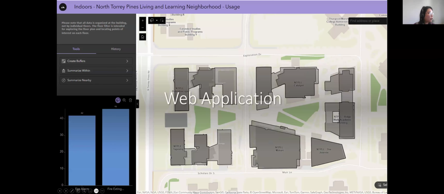And the next demo we have here shows that those floor plans are not only for viewing purposes, not only for viewing how many rooms and assets we have, but they can also provide some further data analysis. Like here, we can use the Create Buffer tool to create a buffer for certain assets, knowing maybe what area that asset will cover for services. And we can also get other information about how to summarize the nearby locations. Those are some web applications that we can create from the ArcGIS Indoor data.